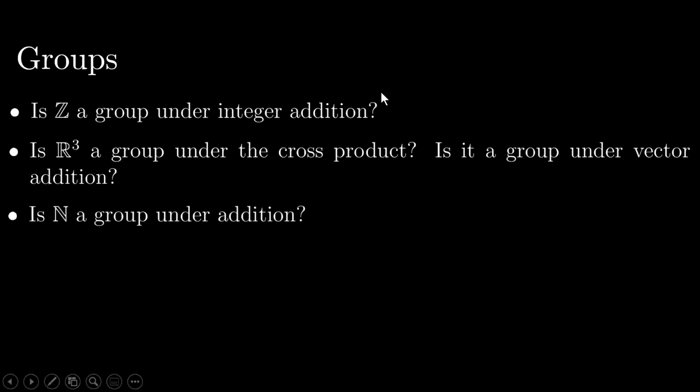Okay. Are the natural numbers a group under addition? So who says yes, who says no? No. Okay, so I see some people say no. Why? No inverses, exactly. So addition of negative numbers, you would cancel that out or you would invert it by doing subtraction. But as we said before, subtraction of two natural numbers doesn't always give back a natural number, right? So this is not a group.